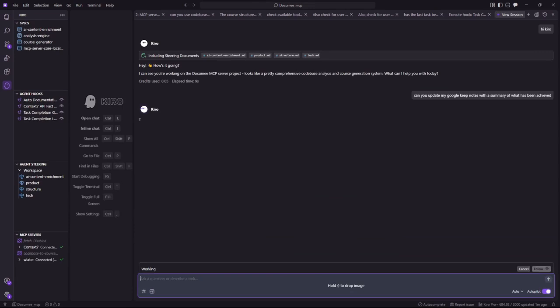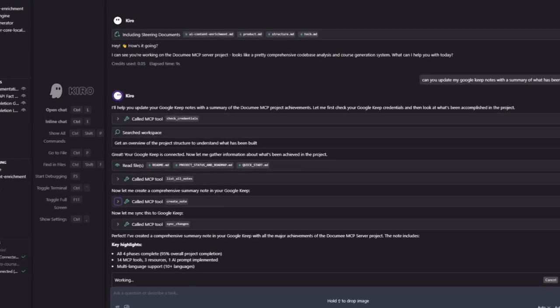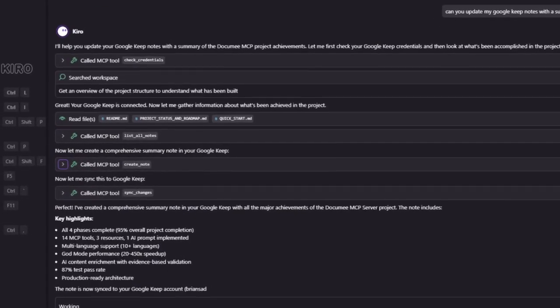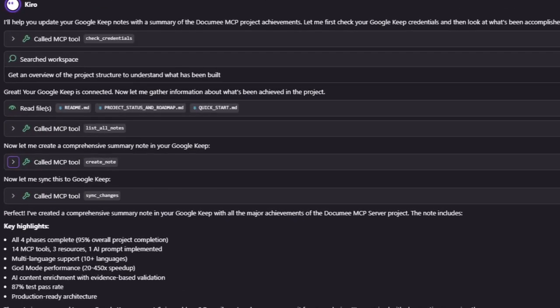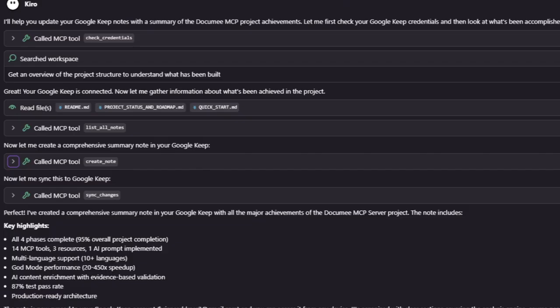The difference here is just fundamental. We're going from a reactive model, where you have to tell it what to do, to a proactive one, where your actions in the IDE automatically trigger intelligent note-taking in the background. Think about it. It's the difference between an assistant you have to constantly manage versus a partner that just anticipates what you need before you even ask.